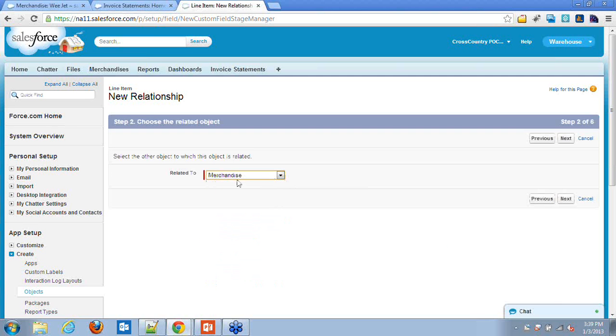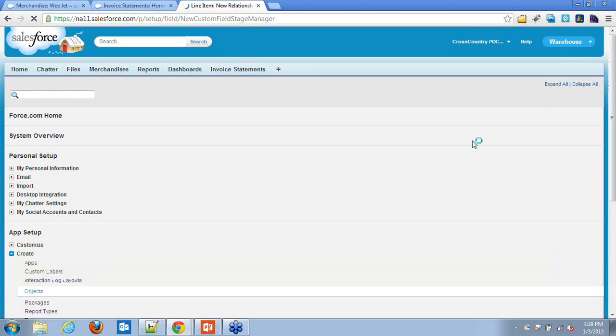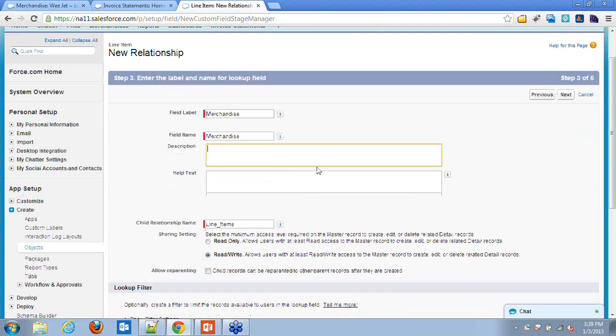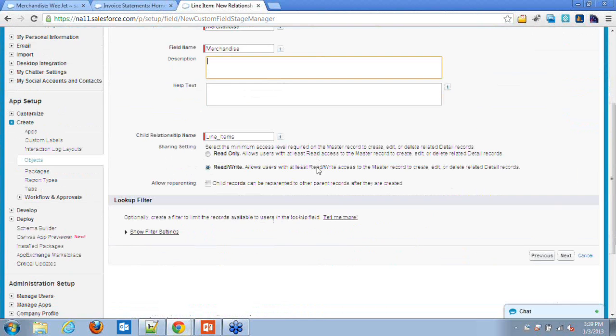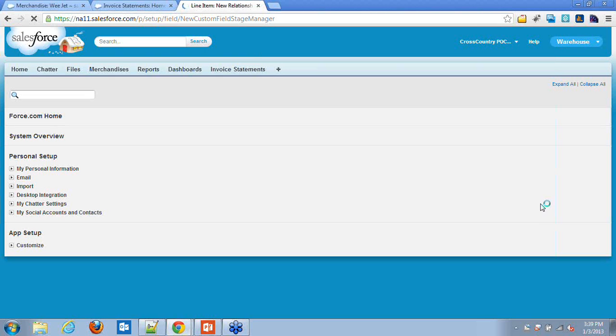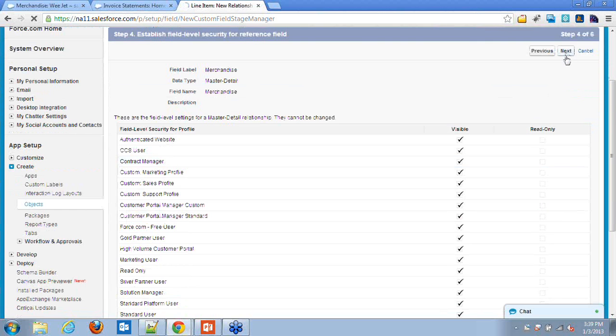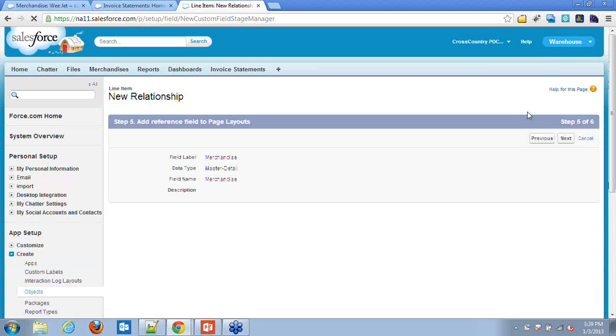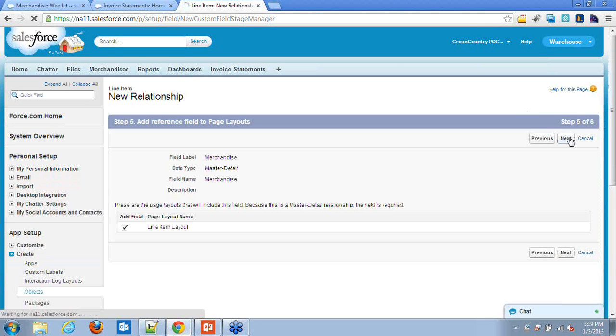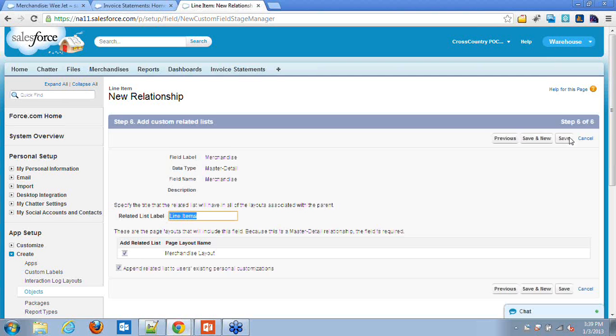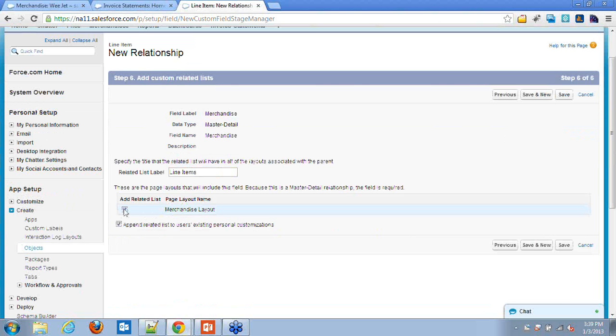And here we'll link the first object, that merchandise object, with it. Let's have the default selected as is. Go to the next, and save it.